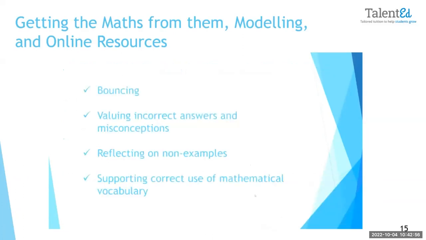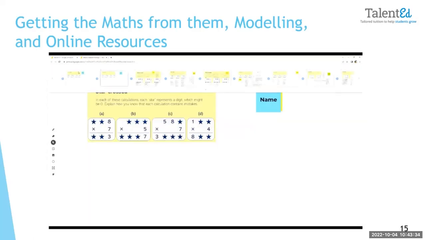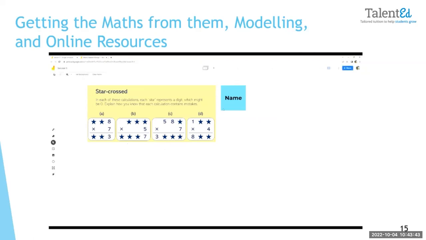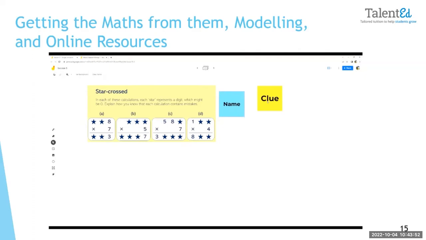One final top tip on Jamboard, particularly for those tutoring online. You can take a screenshot using Windows+Shift+S of a particular slide or worksheet that you have. If you post it with a student, you can click on it and fill in their name. You also have the option of duplicating the slide so each student has their own slide with the worksheet on, and they can just fill in their name and answer the questions. Sometimes underneath a post-it you can put a little clue to a question if there's a common misconception that might occur, or if it's a particularly difficult question they can refer to it afterwards.